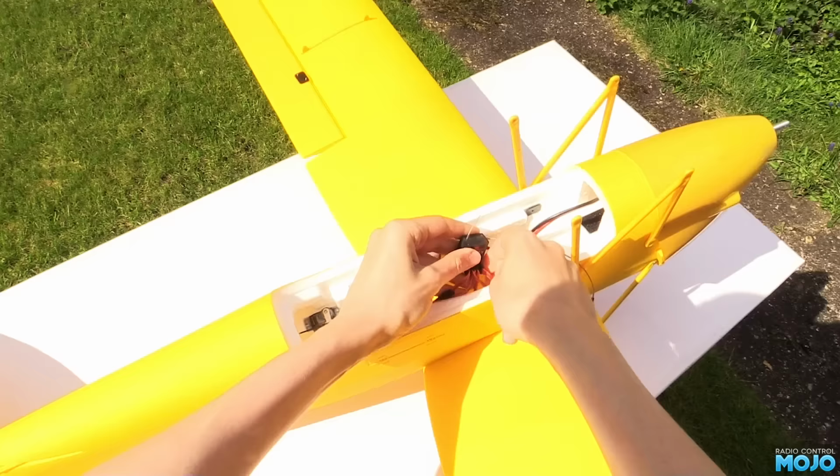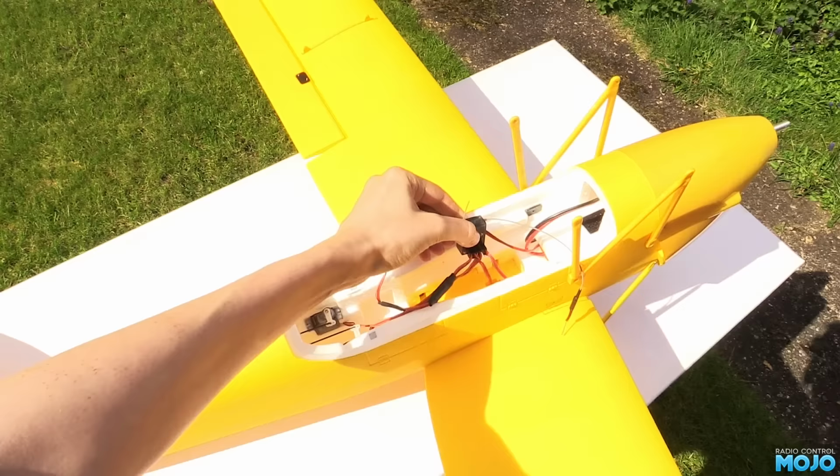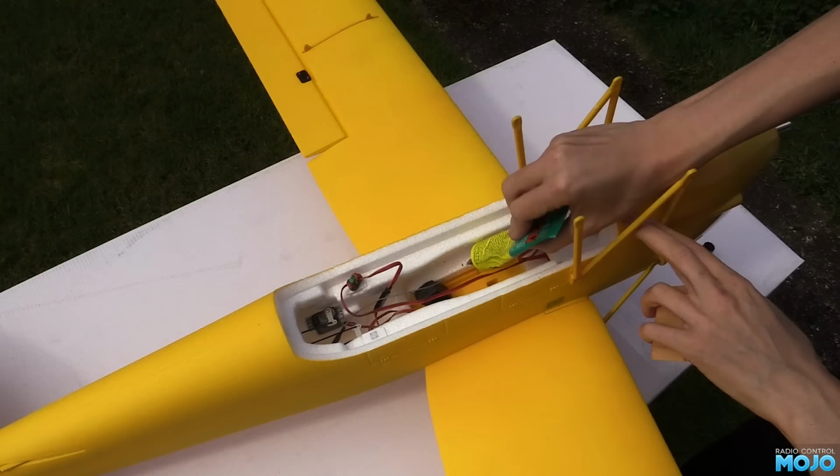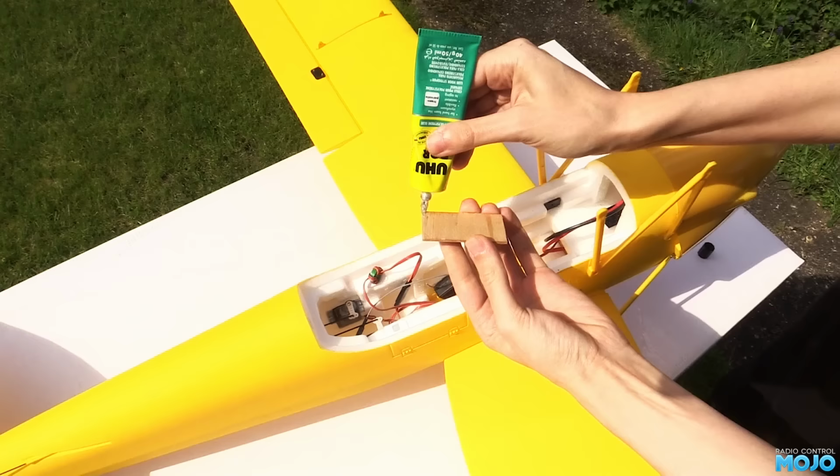Now the wing's in, we can see where the aileron leads come out and where we can mount the receiver. As they're very short, it's going to have to be near where they emerge from the wing. I've made a little mounting plate from some scrap wood and Velcro to go across the fuselage. I'm going to use Uhu Por to stick it in, as I know it will stick nicely to the foam. We're going to need some on the foam and some on the wood.